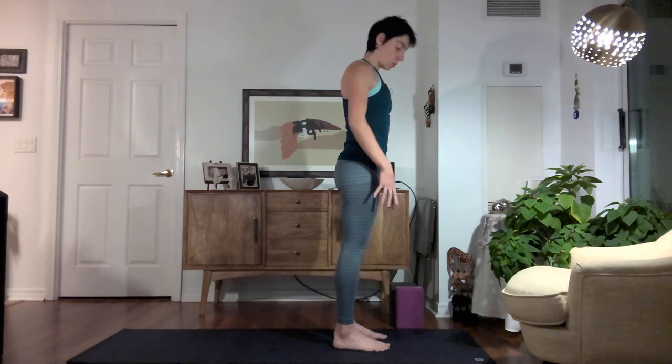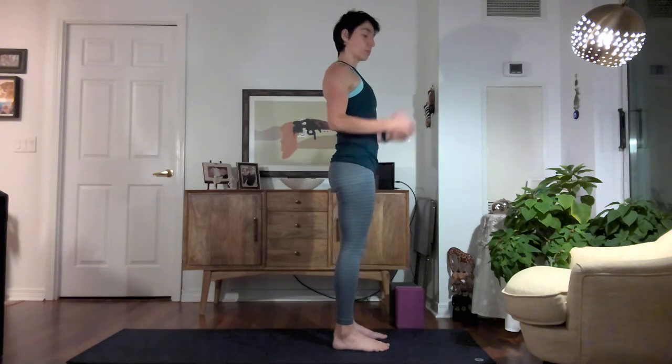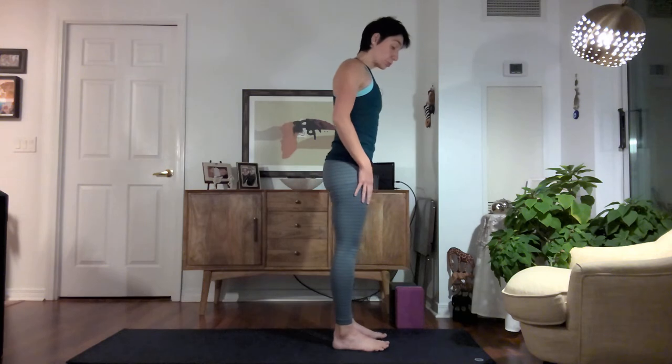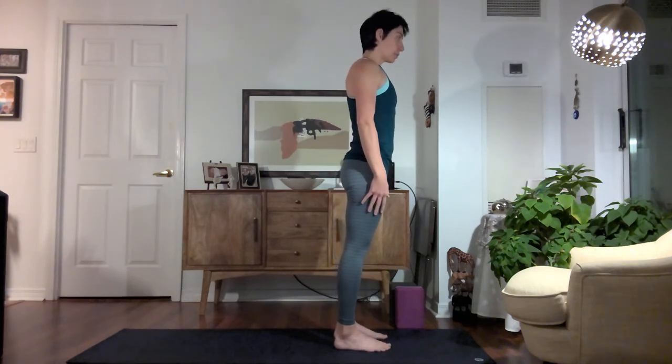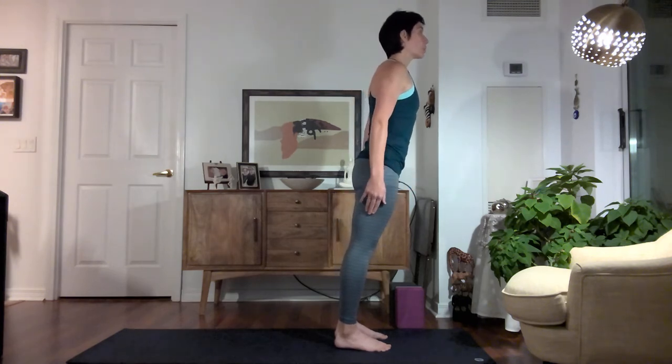But before, we need to stand in Tadasana. Tadasana is mountain pose. What is mountain pose? As the name states, we should be grounded, solid, and firm. To be able to find the right position in mountain, I need you to keep your legs a good distance apart, and shift your weight all the way to your toes.